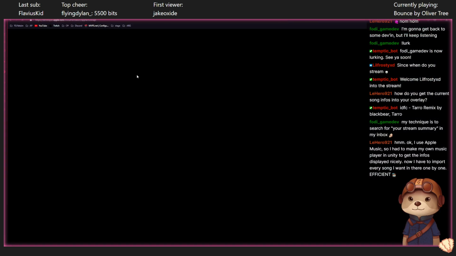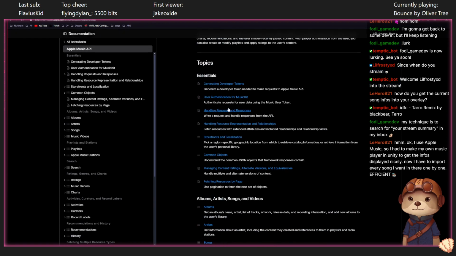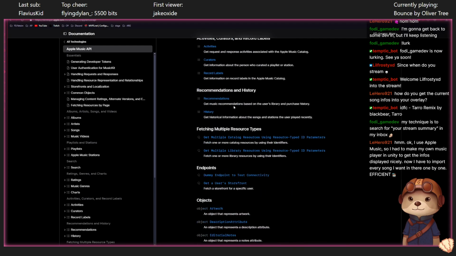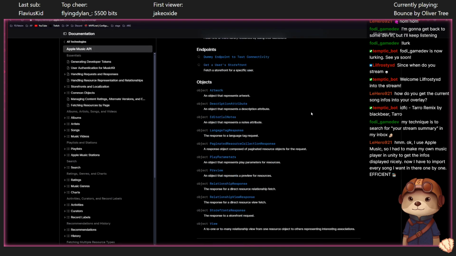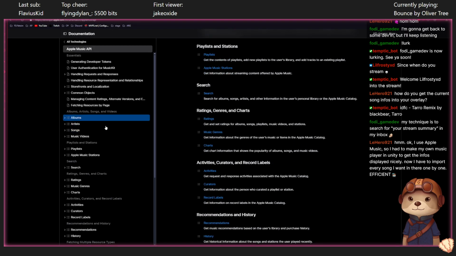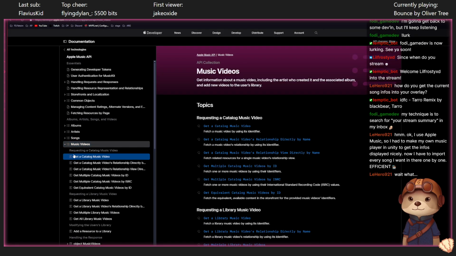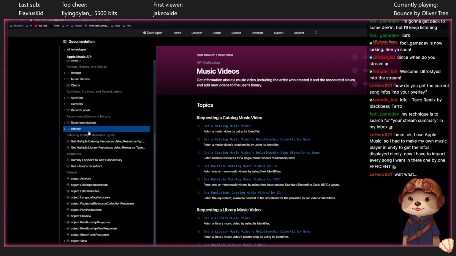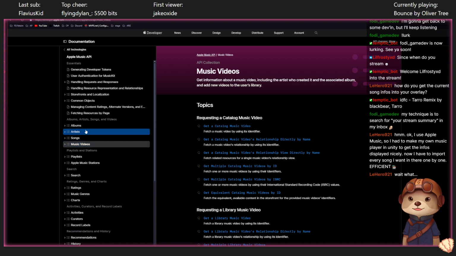Yeah, see, you can use Apple Music API and use personal iCloud music library. I think via the API you can see which song you are listening to at the moment. You can even get music videos. But yeah, there's just an API for this. You can literally just call the API, see what song you're listening to.